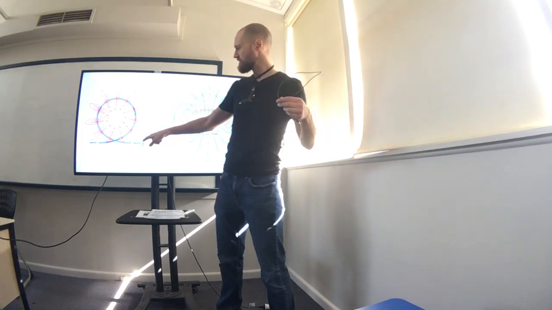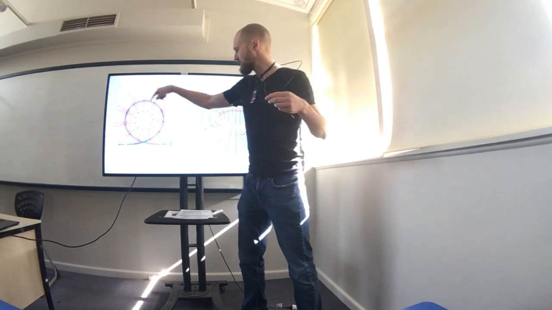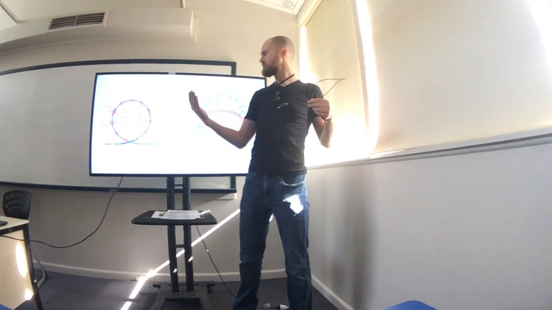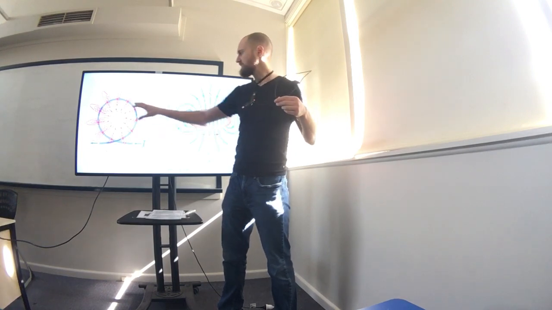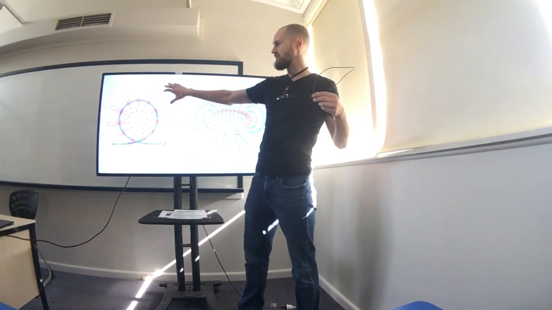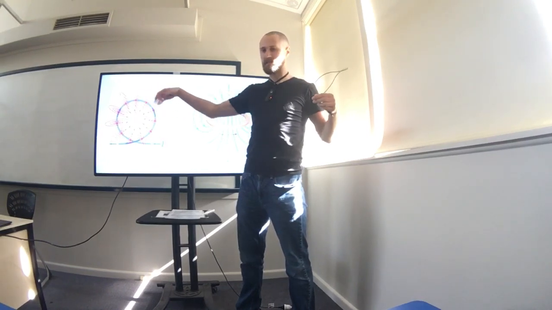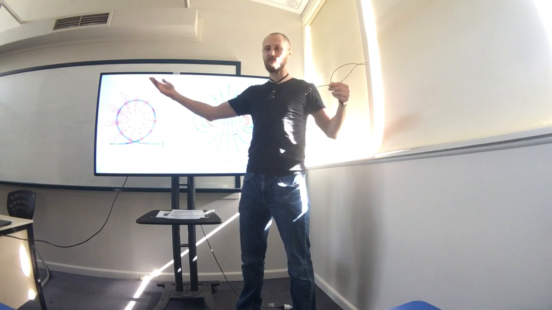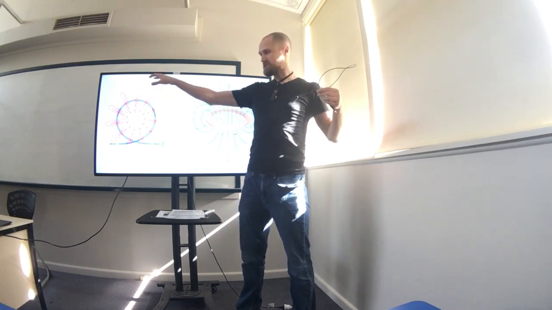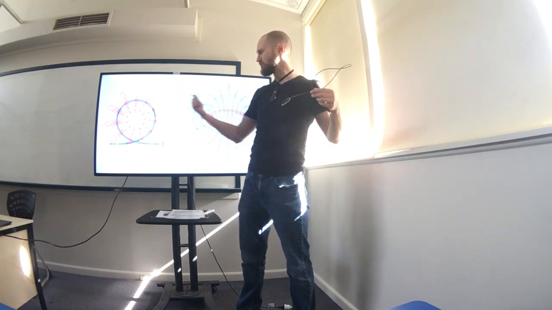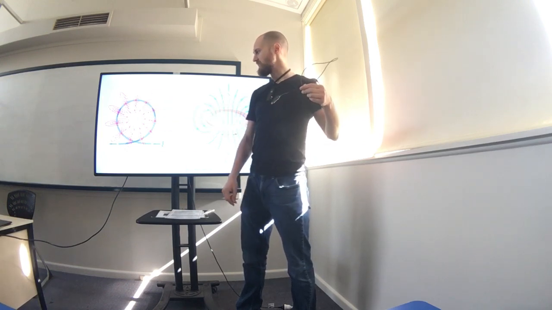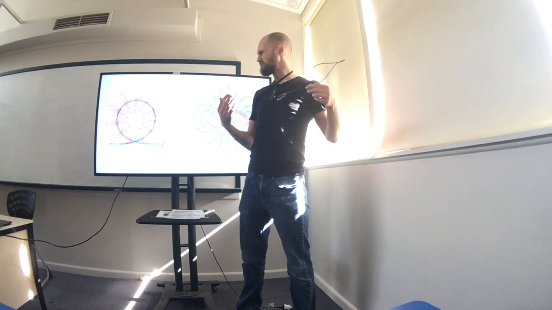Basically, you're asked: the current is going in one direction, going in there, coming out there. What is the direction of the magnetic field inside the loop, and what is the direction of the magnetic field outside the loop? We split our loop into two areas, the inside and the outside. Inside the loop, the magnetic field is all going to be in the same one direction. Outside, it's going to be in the opposite direction. We're just asked to find which direction is inside and which is outside. I'll be using some notation on a future slide about how we show three-dimensional magnetic fields, but I'm going to put that on hold for now.